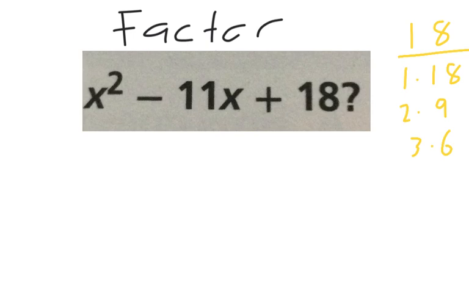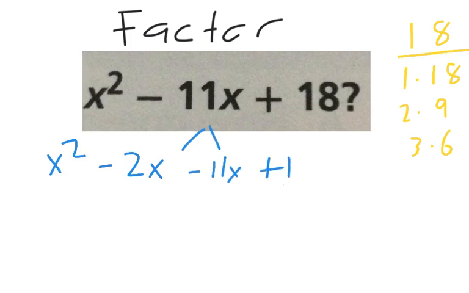Which 2 of these, both negative, combine to be negative 11? Negative 2 minus 9. Negative 2 minus 9 combines to be negative 11. So we're going to rewrite the b term as negative 2x minus 9x. Right, that's the one that worked. It's not 11. I was wrong. It was 2 and 9. See how easy it is to make a little mistake? I thought I had already messed up. I got carried away.